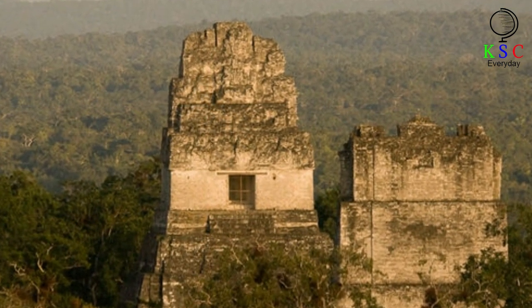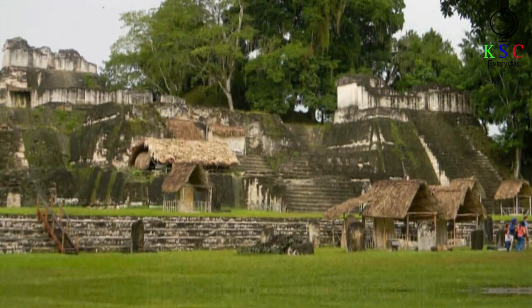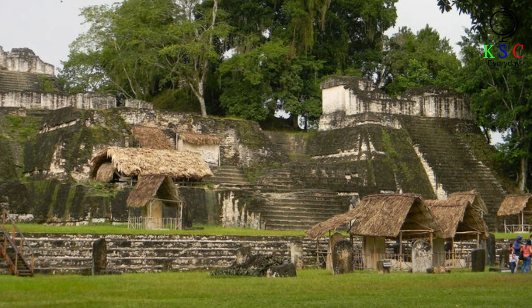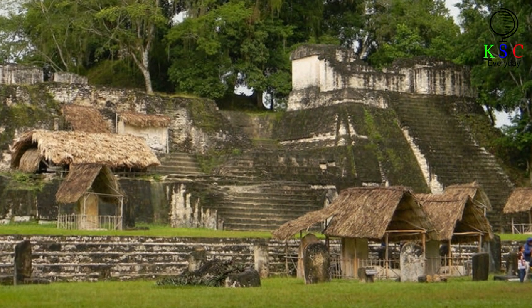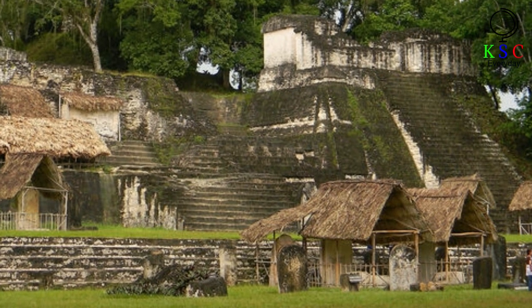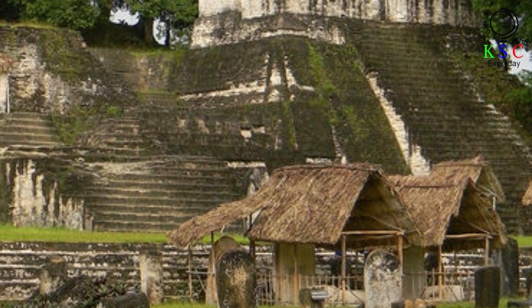In short, it's been suggested that the society which once thrived at Tikal was roughly as sophisticated as those of ancient Greece and China. The raised roads revealed by LiDAR were particularly indicative of the society's advanced nature, as they connected centers of urban activity with quarries. The mapping also showed a complicated irrigation system in place, which would have helped to sustain agricultural activity. So, even though the ancient Maya didn't utilize certain inventions we might think of as essential, such as the wheel, they still managed to build an extremely intricate society in their day.